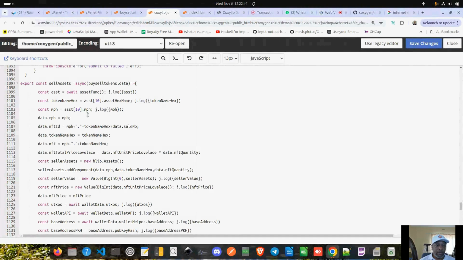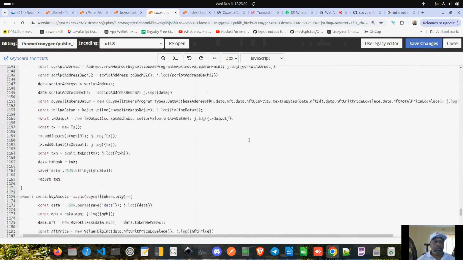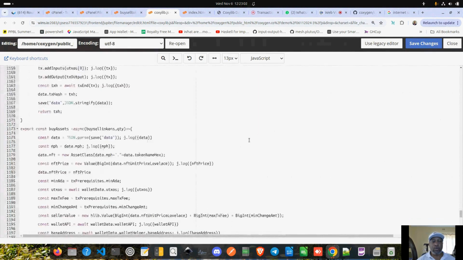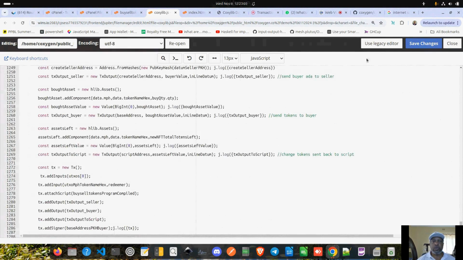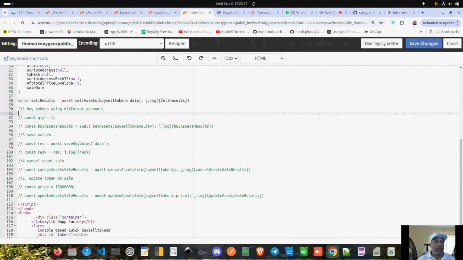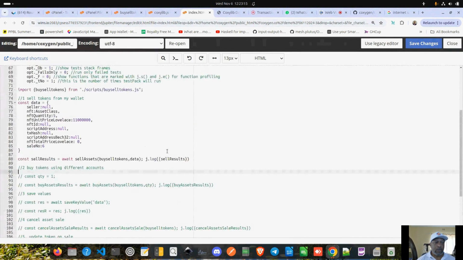If you look at this token here, actually, this ASST has a list of tokens from your wallet. Let me show you that part. Okay, there. Right, that's what I want.